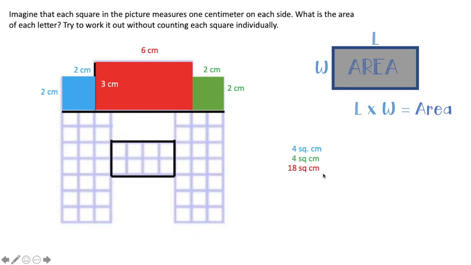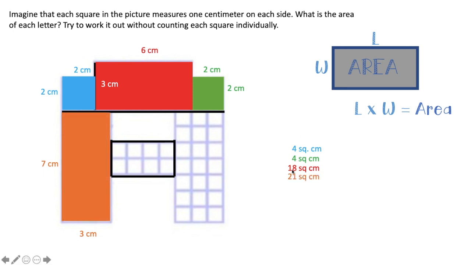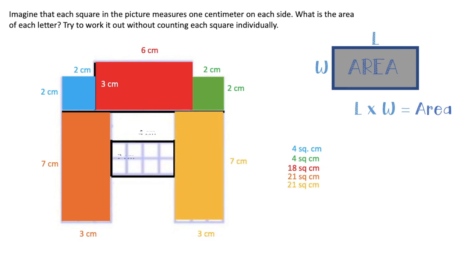I'm going to record it over here with my other ones. Now I need to figure out these two rectangles and the one in the middle. Let's see. Okay, 7 by 3. 3 times 7, if I knew 3 times 6 was 18, so I just need 3 more. 19, 20, 21. 21 square centimeters. If this one is 21 square centimeters and this one is exactly the same, I know it's going to be that, so let's figure out the one in the middle. 1, 2, 1, 2, 3, 4. Sorry, 2, 4. There we go. 2 times 4, easy peasy, that's 8.